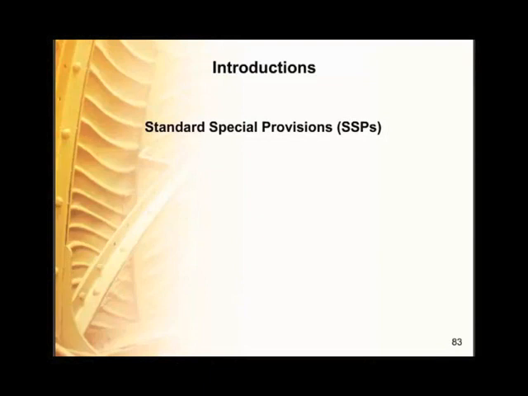Now we're going to look at the special provisions specific for each project, which add only those requirements that are required because they're project specific. Standard special provisions are changes to the standard specifications, or they can be changes to the RSSs. To understand how the special provision changes the standard specifications, you should first determine if there is an RSS. If there is no RSS, life is simple, because you only need to look in two places in order to combine the specifications to get a common spec. If there is an RSS for a standard specification, then you need to look in three locations. You need to look at the 2010 standard specifications, the revised standard specifications, and the special provisions to make a correct interpretation of what the specification is.